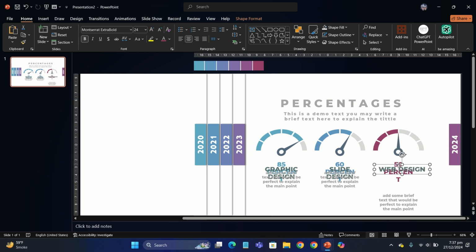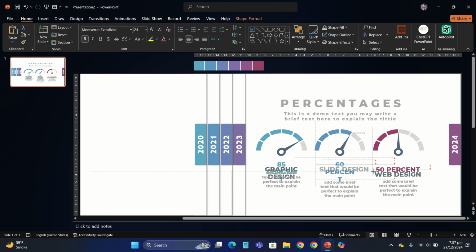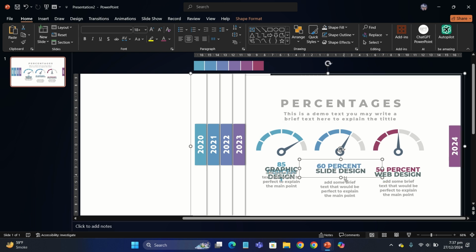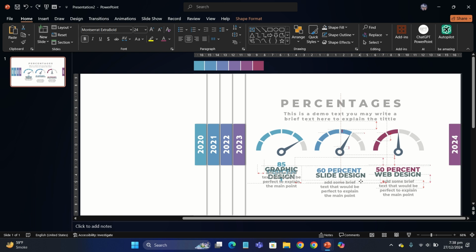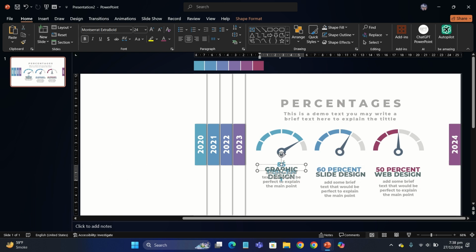So similarly, we'll just do that, and we're gonna expand our text boxes because, as you can see, they are too muddled up and I want them to look nice. So I'll just separate them individually and then I'm gonna expand the text box. Now group them again so that we can just move it downwards easily.